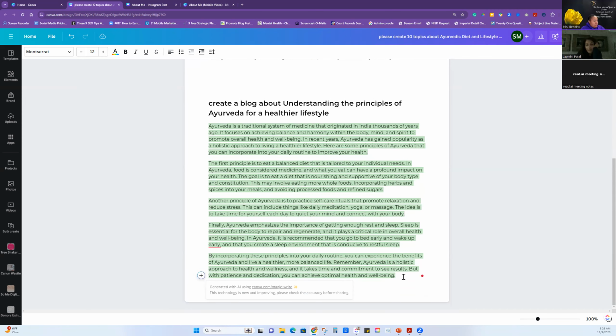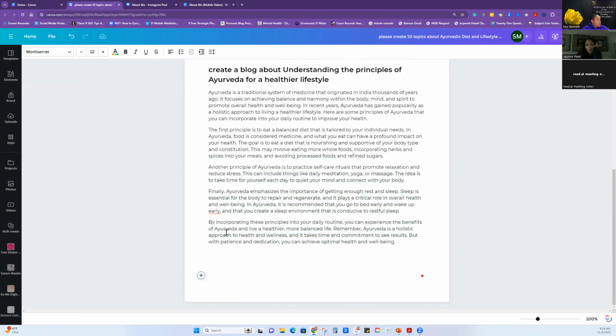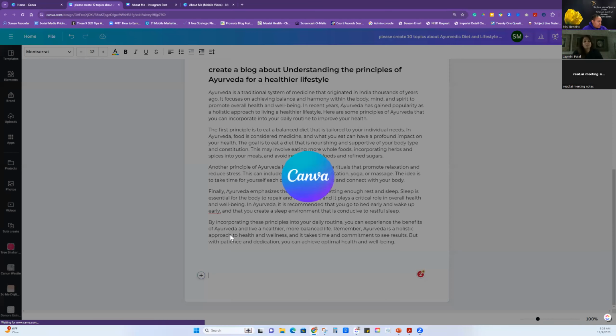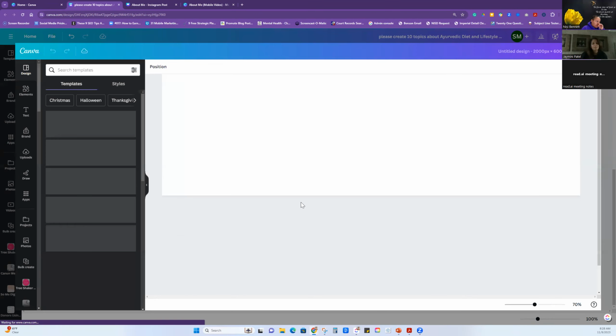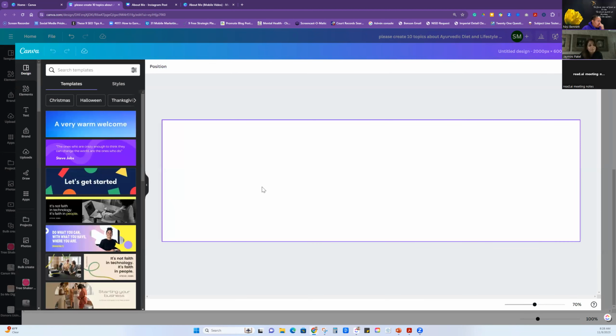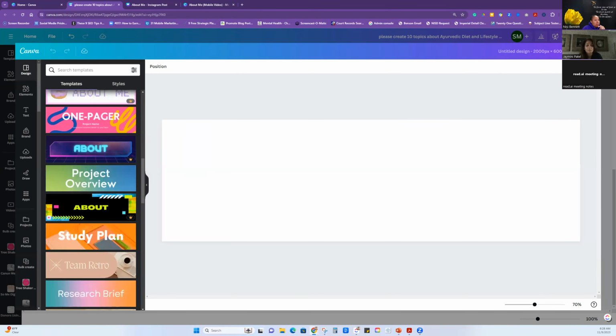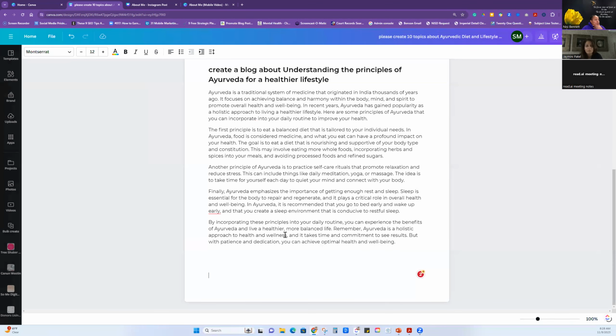Let's see. And this is what I'm hoping works. We're going to try their magic design. Yeah, it's still not working. This one is coming. I wish it was already here, but what you want is for it to design the images for you, right? Or come up with the visual ideas for you. So that one's still working.